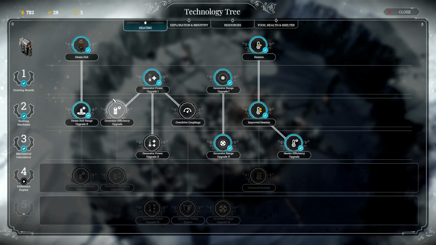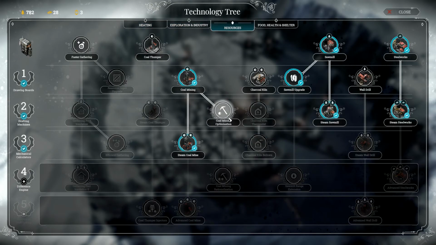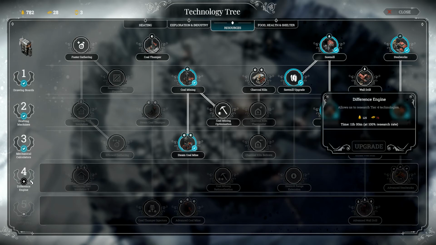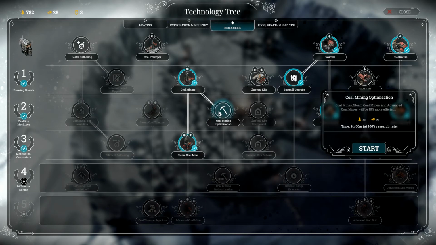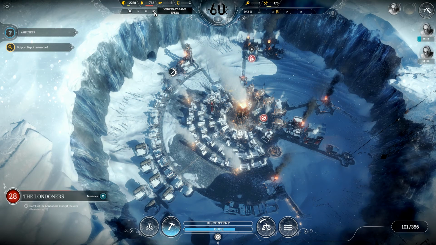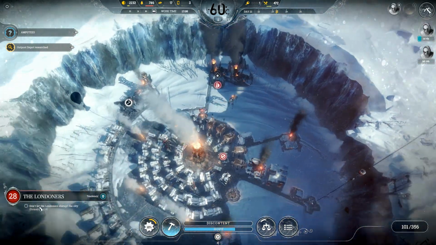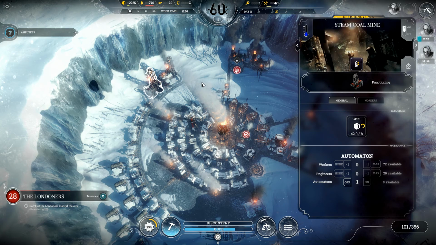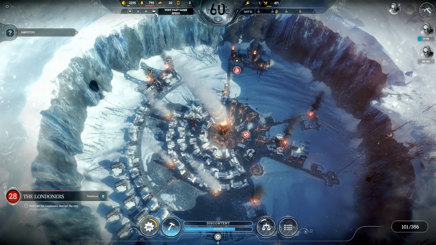I think we will have to sack the efficiency just yet. There are two options here: either go for coal mining optimization, or go for tier 4. I think we should go for tier 4 because we have no steel. We are badly put on steel. Coal mining optimization. Man, that makes a big difference.